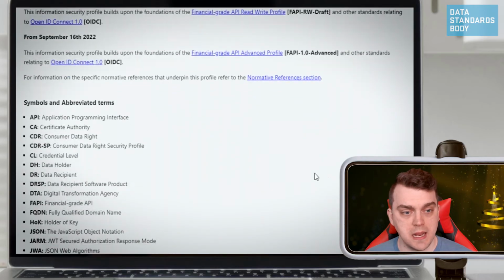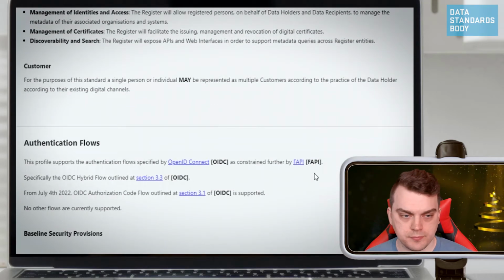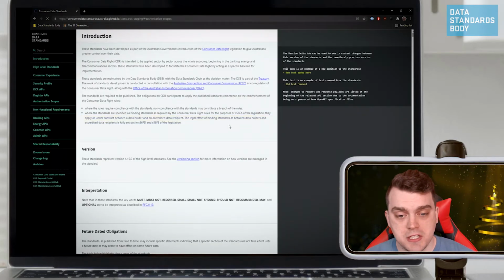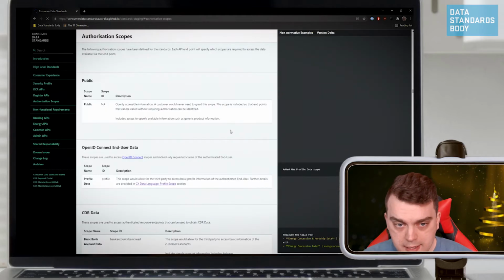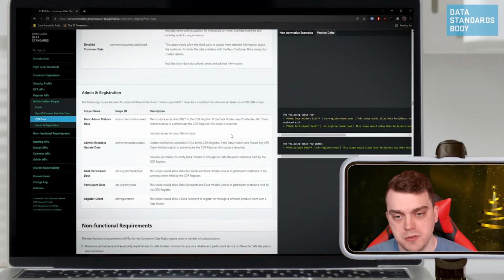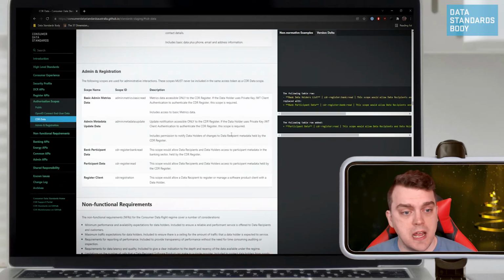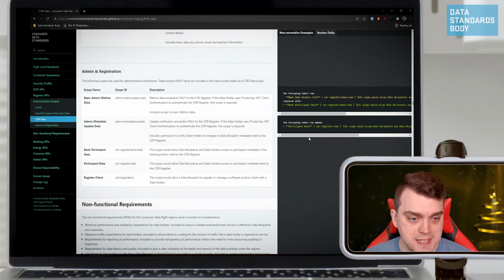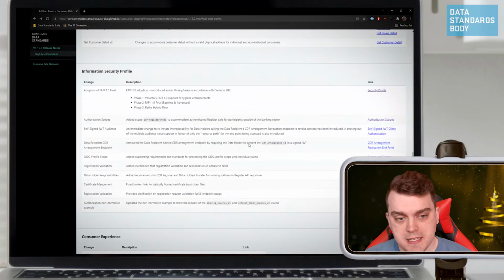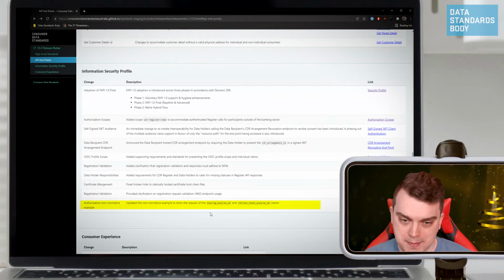Now, as we scroll through, you can see a number of the changes that have been included from the different areas. The other ones include the authorization scope. So if we look at the authorization scope table, we can see the inclusion of the CDR register read. This allows for participants outside the banking sector to get access to metadata. We also have inclusions of self-assigned JWT audiences, the data recipient CDR arrangement endpoint, the OIDC profile scope, register validation, the data holder responsibilities, certificate management and register validation, and finally, authorization for non-normative examples.